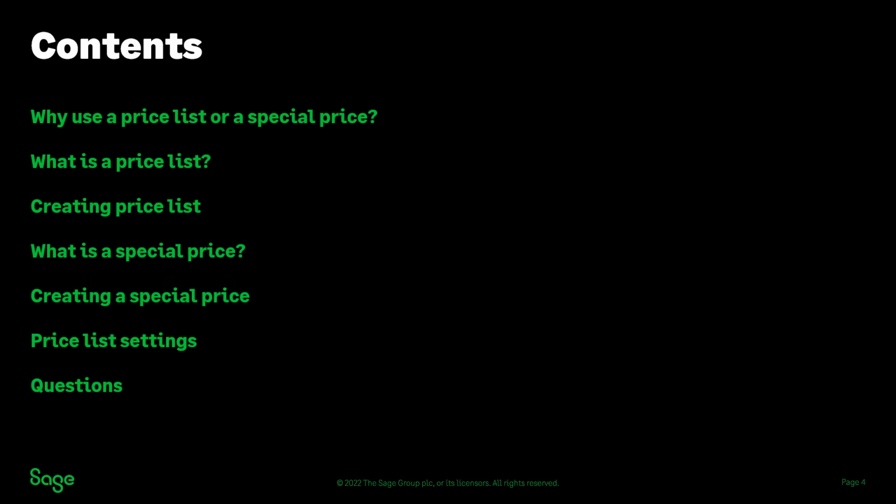And then finally, I'll try and move on to price list settings. Quick mention of that one, and then I will hang around for questions and try and answer any that I can. But as I say, if I get overwhelmed by the questions, I'll either pick them up separately and probably just drop you an email with an answer or point you in the right direction. So let's start with a little bit of background as to why you might use a price list or indeed a special price. I'm just going to quickly share my screen at this point as well.